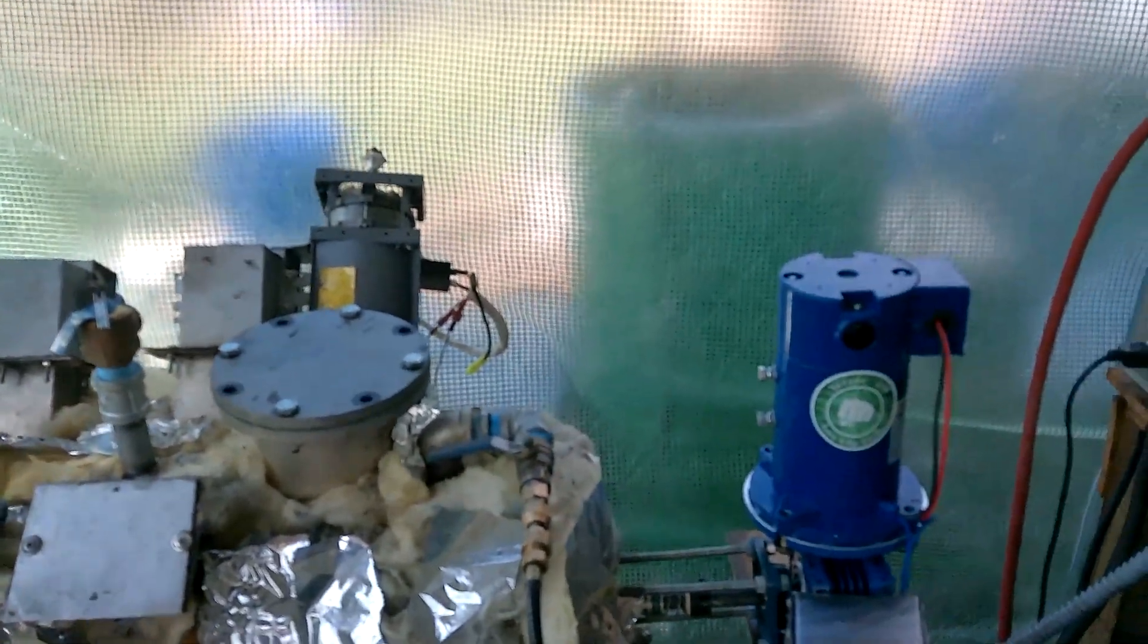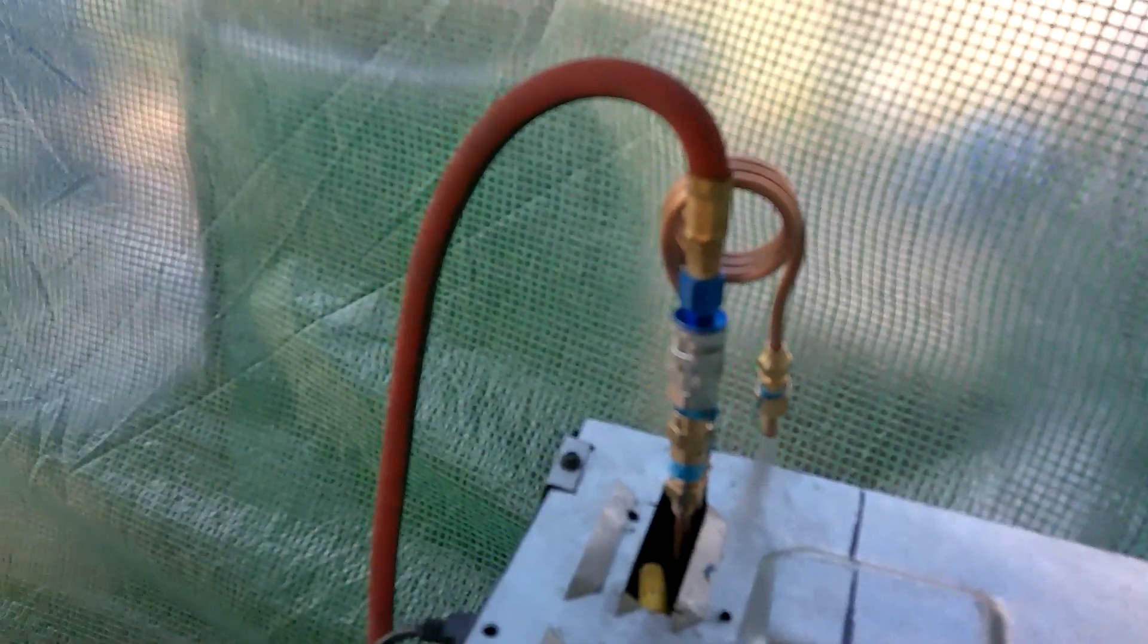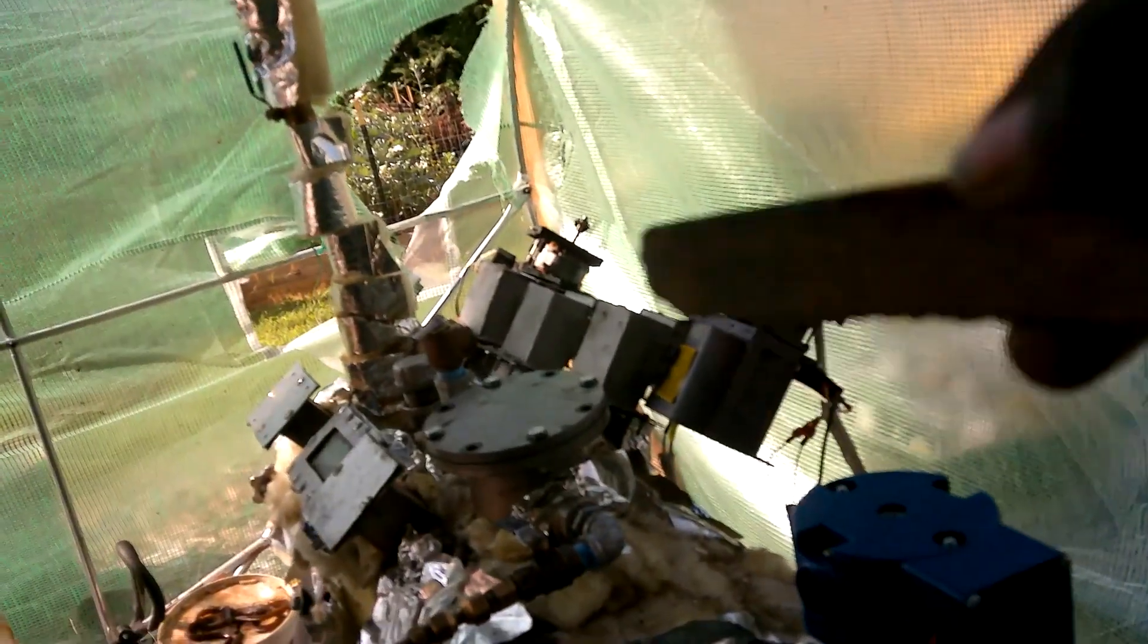The first thing we turn on is going to be the pump, the water pump. It's this switch right here. There's water coming through here now and water coming through the condensers as well. Next thing we want to do is make sure that the magnetron fans work. Both of them cool off the magnetrons. Without them, magnetrons will die within seconds. Turn one on, that works. Second one, that one works. Cool. Next turn on the internal fans. These cool off the capacitors and keep the inside of this from getting too hot. Make sure those work, cool.